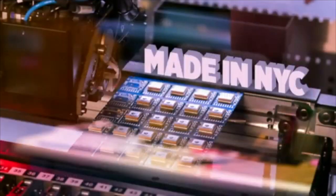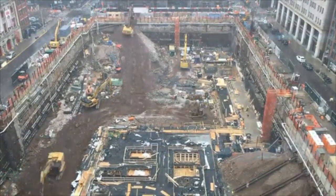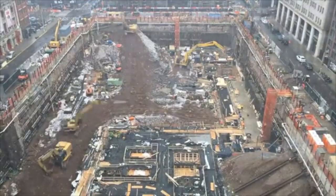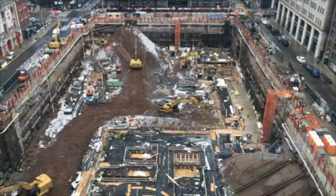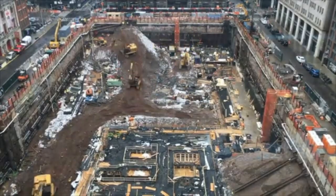And it wouldn't be Adafruit factory footage without what's going on across the street. This is Disney. You saw the snow — this must have been that one day we had like an inch and a half of snow. They probably don't even understand what snow is; all they know is they have to dig this hole — dig, dig, dig.